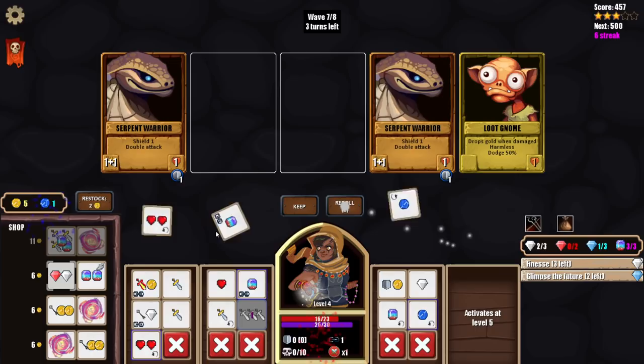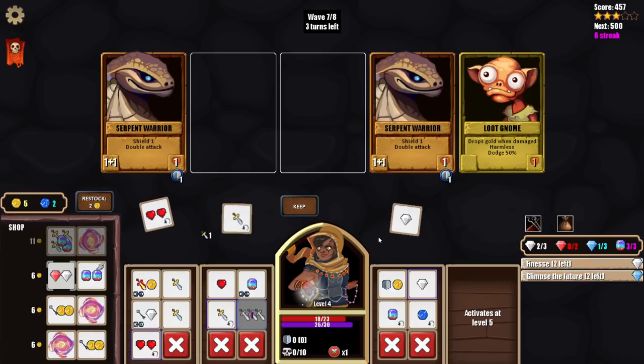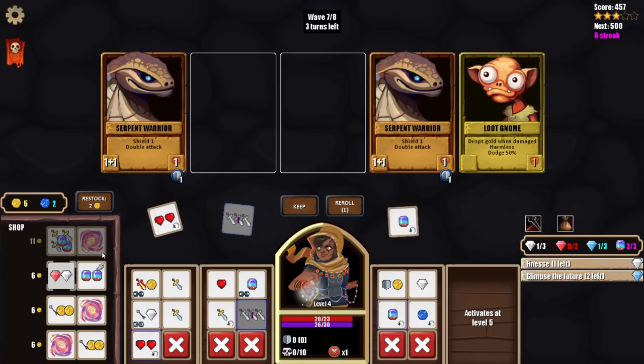Can heal again, get even more money. I don't know if we're gonna get enough money to like, what am I trying to go for here? This might be okay. We could glimpse into the future, we could add those gems onto a reroll. We don't really need more gems, we're about to run out of abilities.